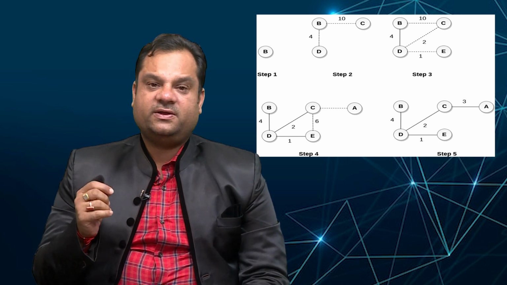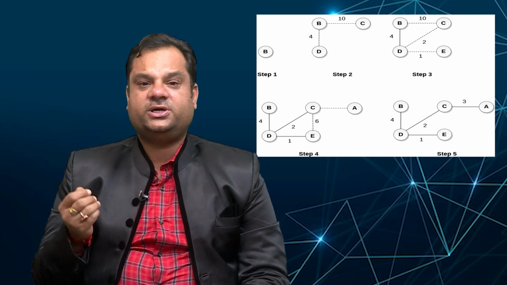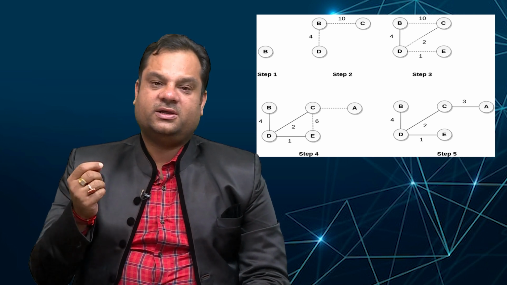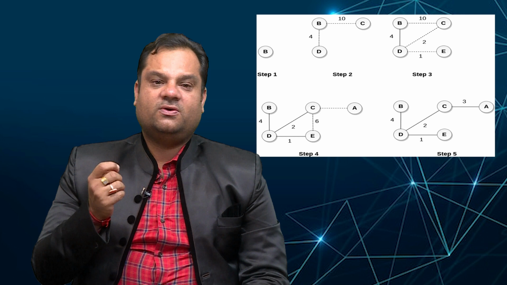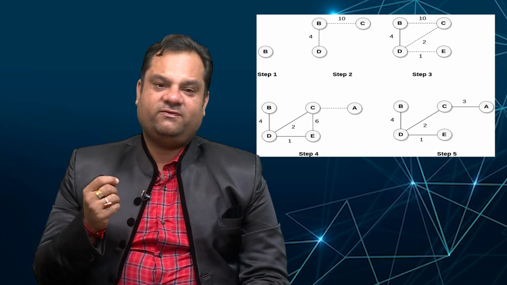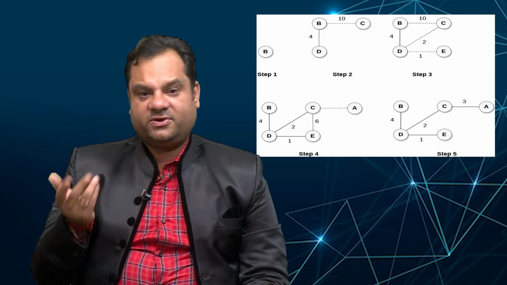Now on the third step, again when we are exploring D, we explore to E also and C also. The minimum is that one, we consider only the minimum one, that is E. Now again we are exploring C to E also, but when we connect E to C, a cycle will be formed. Otherwise we go for that one.